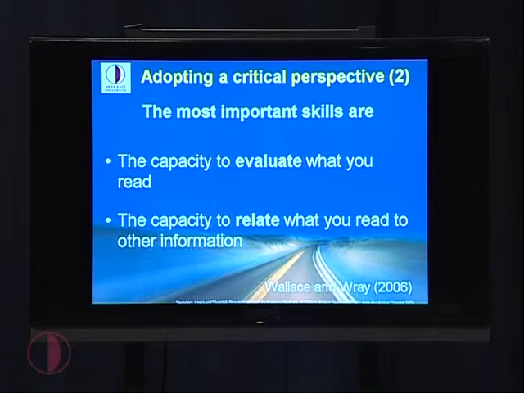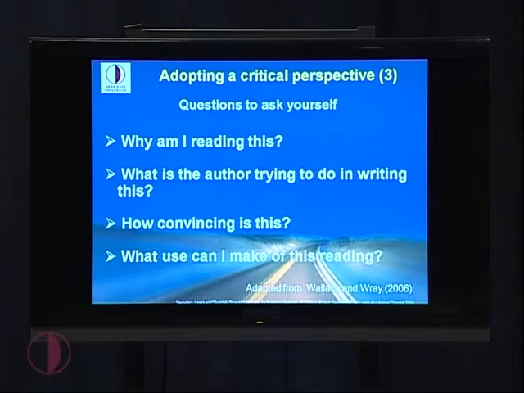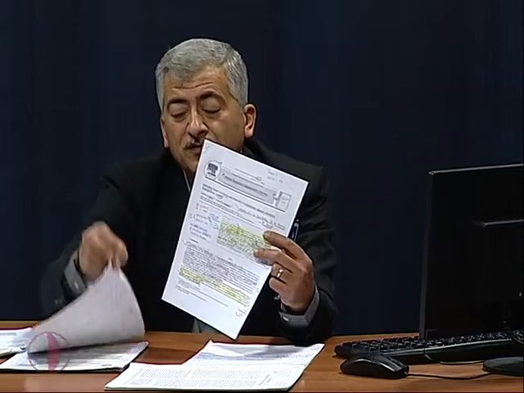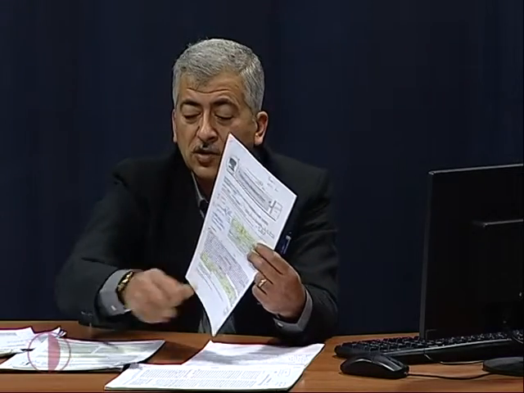The capacity to relate what you read to other information, to articulate and make connections between different ideas and sources in the literature. So ask yourself a question about the literature, when you have a lot of references, a lot of articles, a lot of theories and applications: why am I reading this?